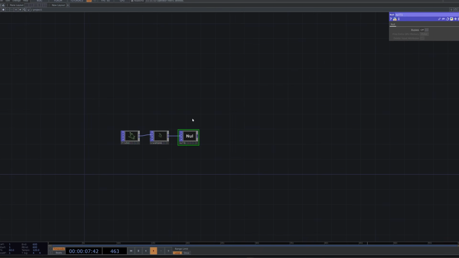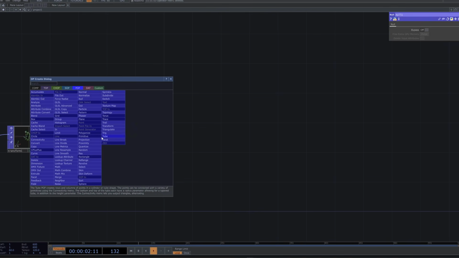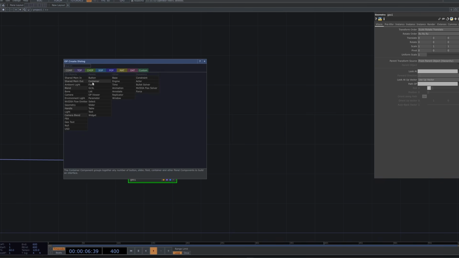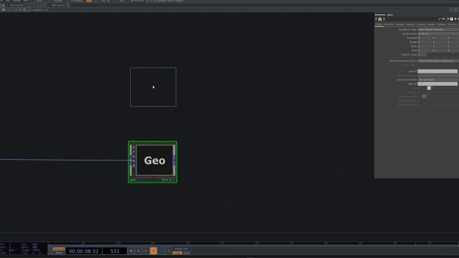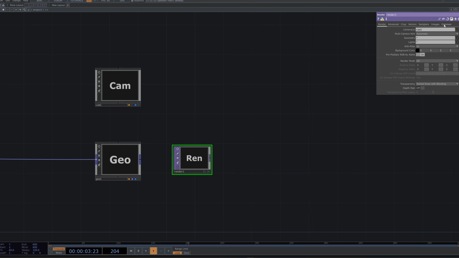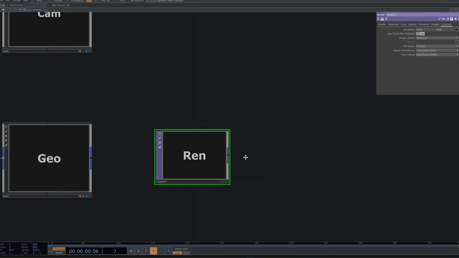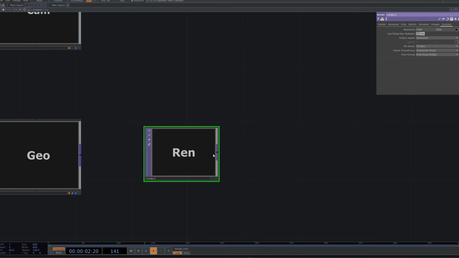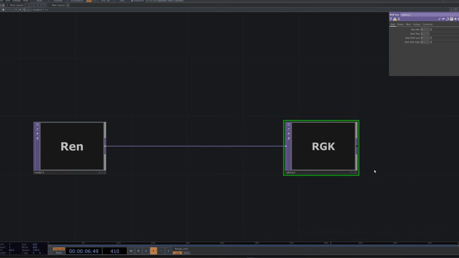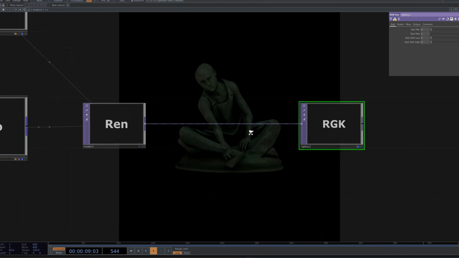And the first thing I want to do is to have my mesh being rendered normally, basic normal rendering. So I'm going to link it to a geo, then add a camera and create a 3D render setup. Add a render, and here I'm going to choose a square resolution. So maybe 2048 by 2048. If you are running on a free license, you can choose 1280 by 1280. Then RGB key here. And I'm going to activate the background.